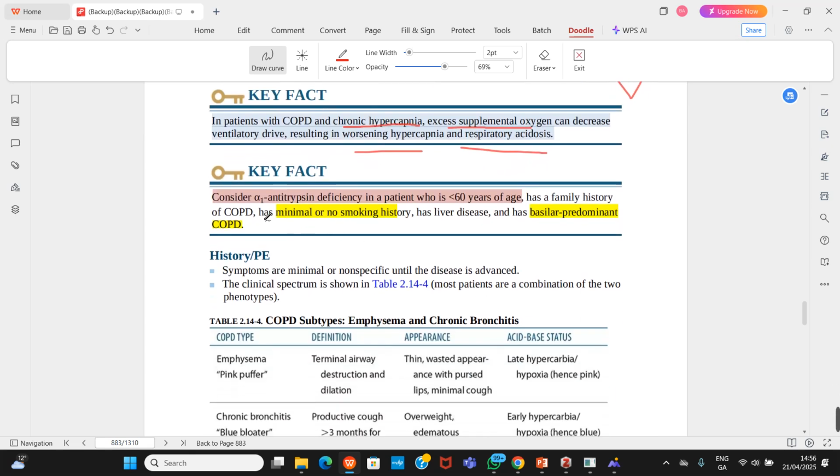So for alpha-1 antitrypsin deficiency, suspect that diagnosis in anybody with a family history of COPD who is not a smoker. You are not smoking, and you are having COPD at a very young age, less than 60. Suspect alpha-1 antitrypsin. Now, if they want to make it clear and obvious, they will tell us that the person is having jaundice, liver problem, and the distribution of the lesion in the COPD is at the base of the lungs. At the base of the lungs, think about alpha-1 antitrypsin deficiency.